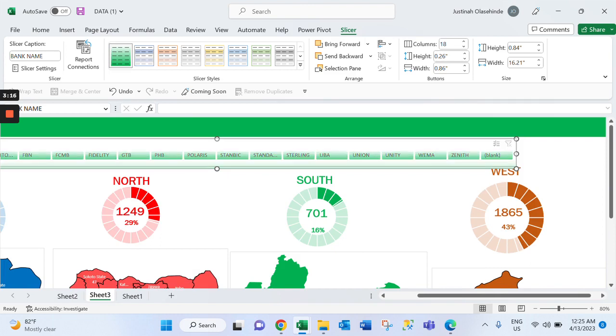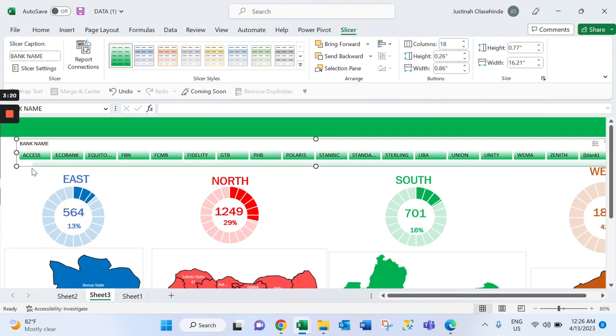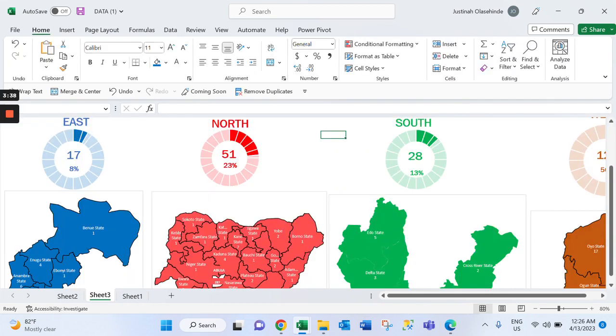If I click on this now, you can see it's changing. Click on First Bank, it's changing. GT, Polaris, it's changing for both. Click on it, it should change for both states. You can see that it's changing for both states.